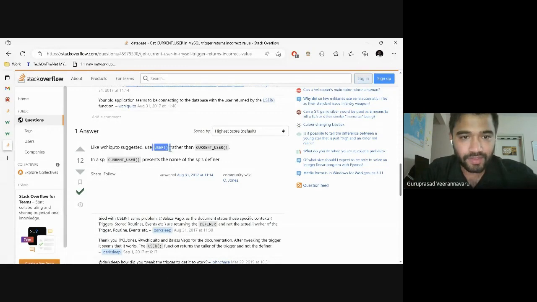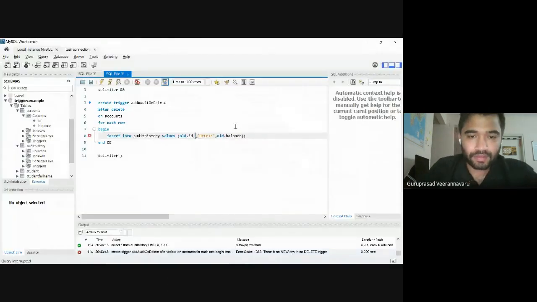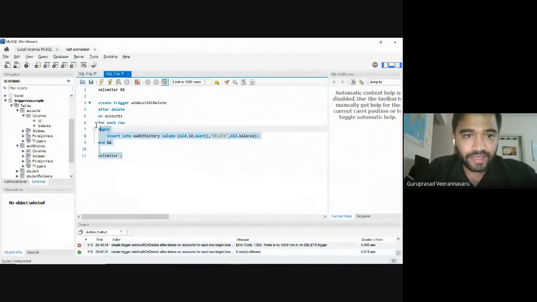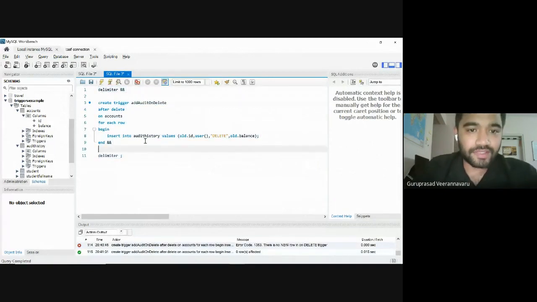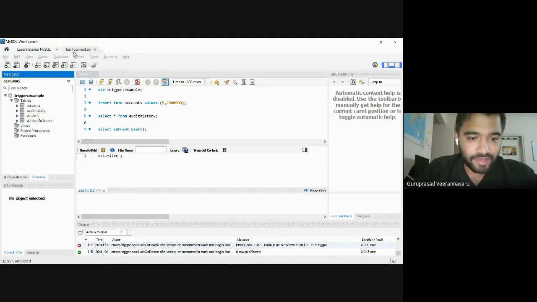So let's try user enter. Okay, so we're given who the user is running. So you created a trigger. If you try what this trigger is, this is doing an on delete. If anybody is deleting an accounts row, for each delete, we add the history in audit saying so and so, so and so. Okay. So this Tasif for delete connection.